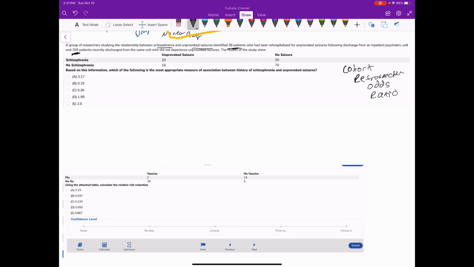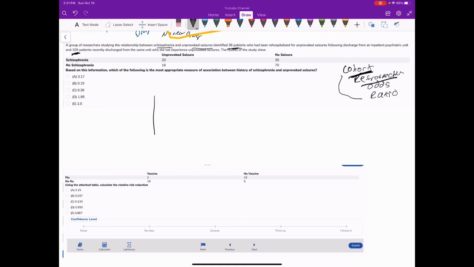Well, if you're confused, like I kind of am when I go through these sometimes, I reread the question and think about it. I broke it down. I saw the seizures. I know it's the past. I knew it was a cohort study. I know it's retrospective. I know it's odds ratio. So if I'm really confused, I'm just going to start breaking it down via the scheme that we talked about, the odds ratio way.